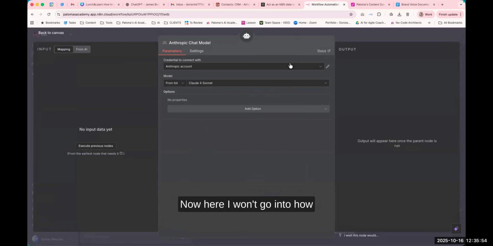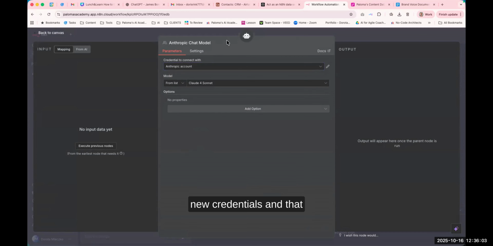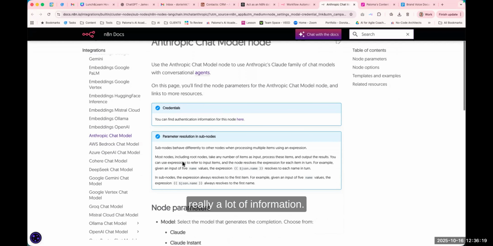Now here, I won't go into how to connect an account. I have already my Anthropic account connected. If you do it from scratch, you will have to create new credentials. And that is sometimes a bit tricky to connect your tools to your different accounts. And the good thing is that there's usually quite good documentation. So if you click here in the docs, you can have really a lot of information.